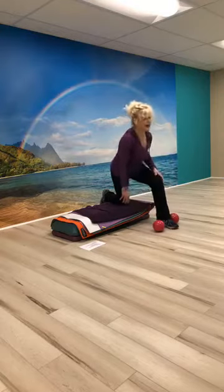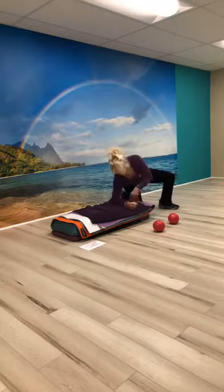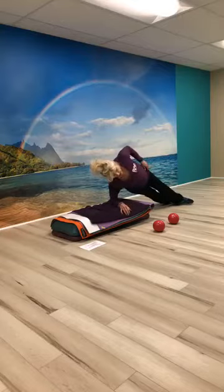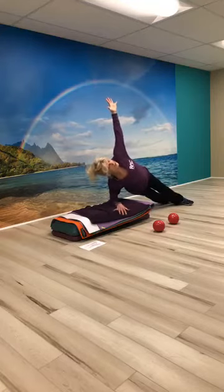So lower your weight, come on up. And now we're gonna come down. Forearm plank. Use the mat if you need to. Radiant eyes to the sky.